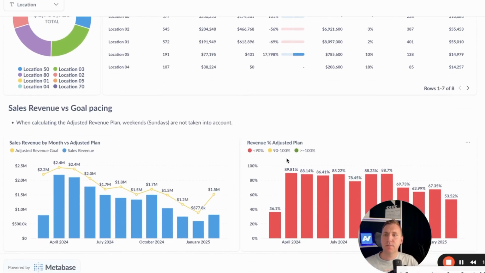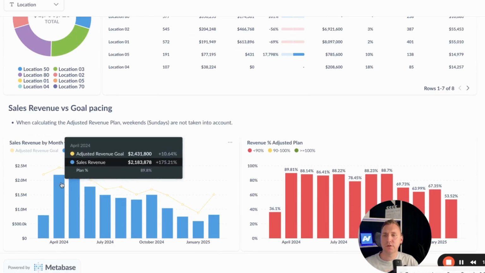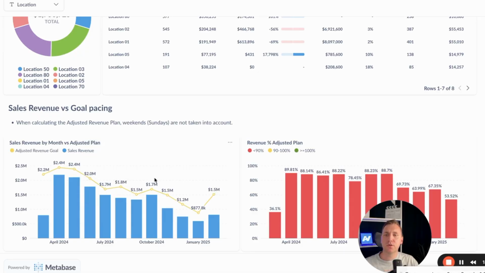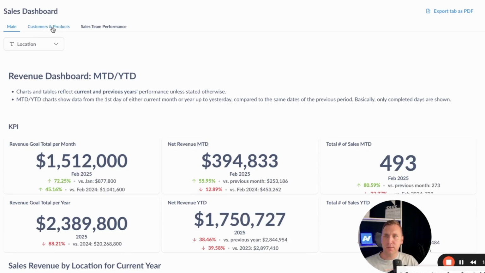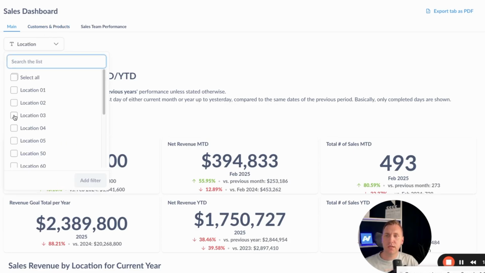And then we see some goal pacing. We set some goals for certain months, and then we can show how we complete or don't complete any type of goals. There is also a relative metric that shows how we are progressing through the plan. Some other tabs are available, but I'd also love to showcase the feature that we have here.